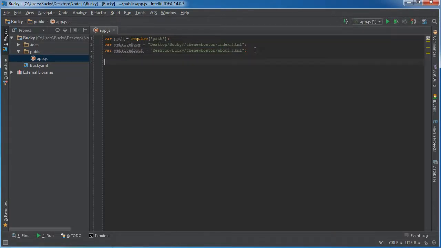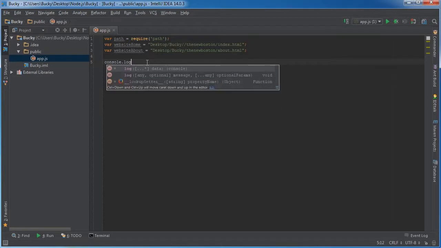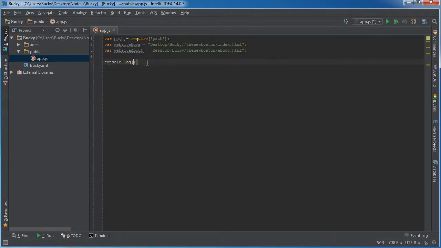Alright. So what the path module is, like I said, is really good whenever you want to work with paths, because one thing that it does is it normalizes your slashes. In other words, if you guys ever noticed, different file paths on different operating systems either use a backslash or a forward slash, and what the path module can do is actually normalize it depending on your operating system. So if you put console.log and you just put path.normalize, what you can do here is just throw in a path and check out what it does.